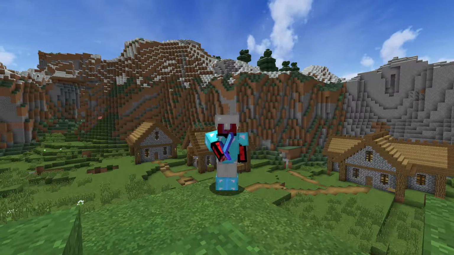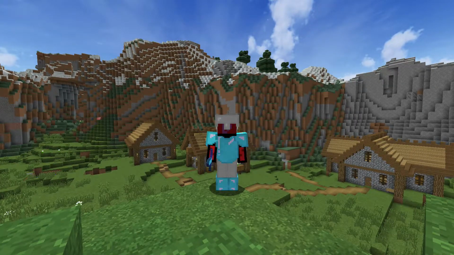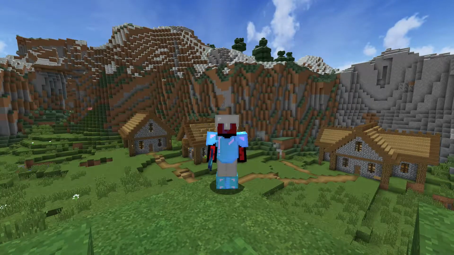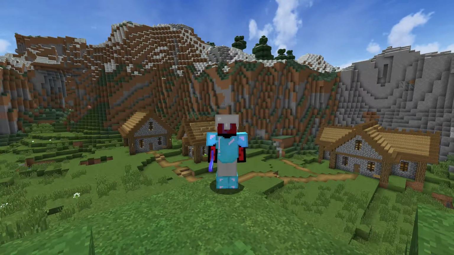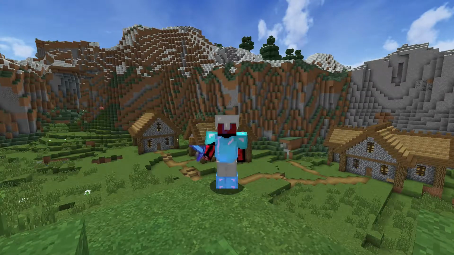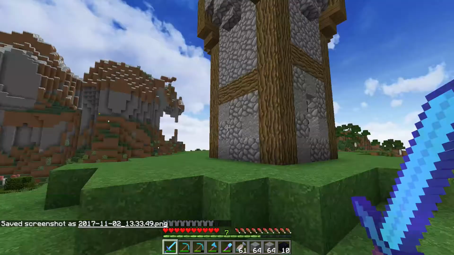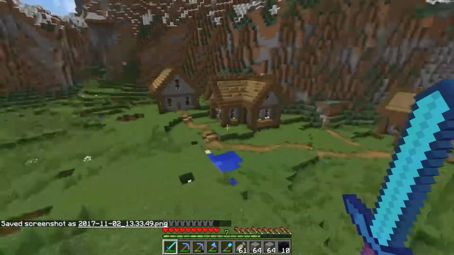But this episode, one thing that I do want to do is go to the End and get an elytra. And before we can do that, we're going to need some Eyes of Ender, which means we're going to have to go to the Nether. And that, ladies and gentlemen, is exactly what this episode is all about.